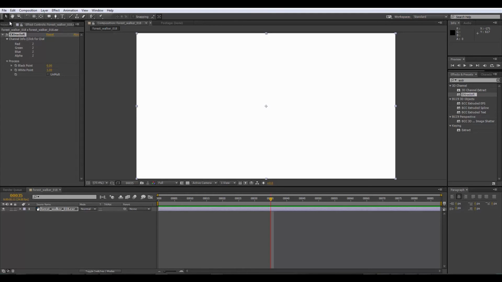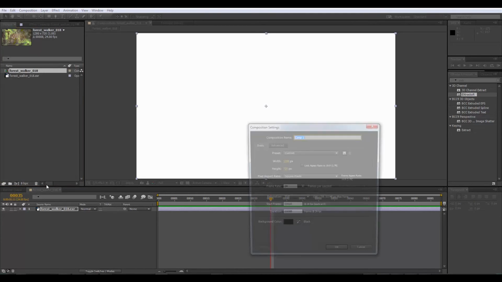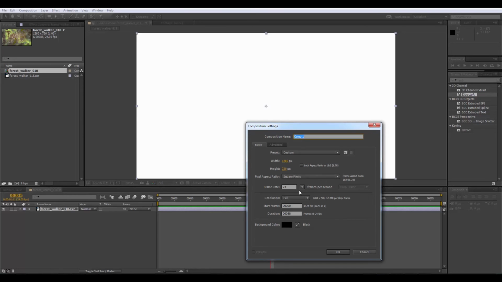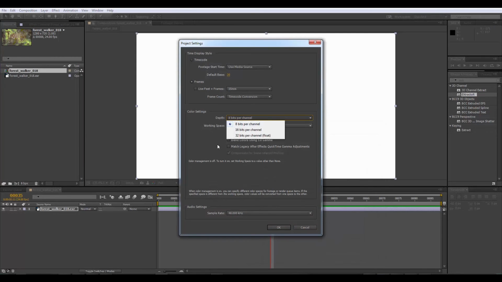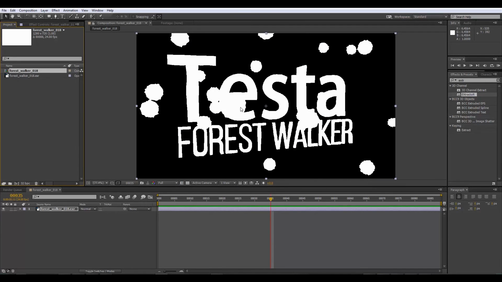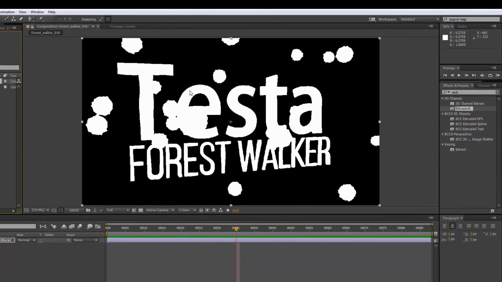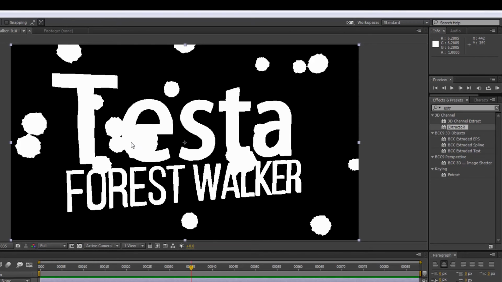But if we go into 32-bit mode, we may be able to see better values for this, because this is a 32-bit image. So let's click on our 8 bits per channel, change that to 32-bit. And now we're seeing these really large values. If you look closely at the RGBs as I mouse over the object, you can see that we're getting these extremely high numbers related to different depths in our scene. And so once again, Arnold calculates depth based on where the camera is and all the way out.